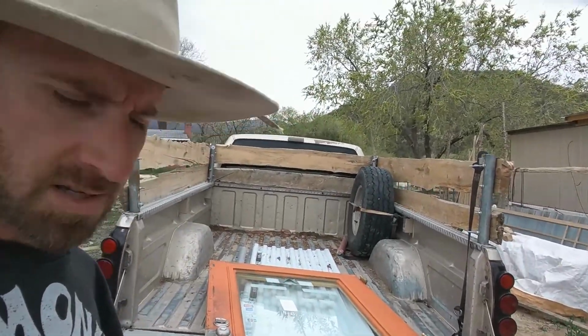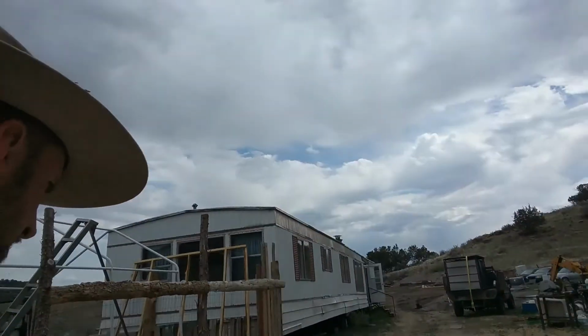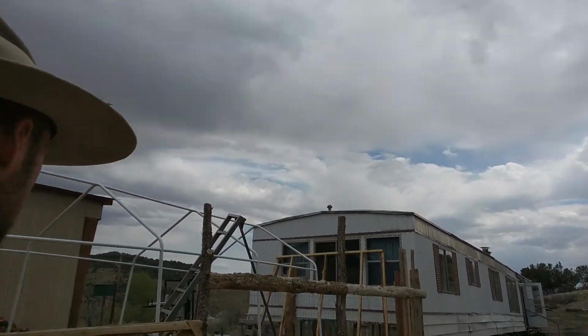So now this thing weighs about twice what it did before. So now we're going to go ahead and try to pop it up, slide it back into place, and put some holes in it.